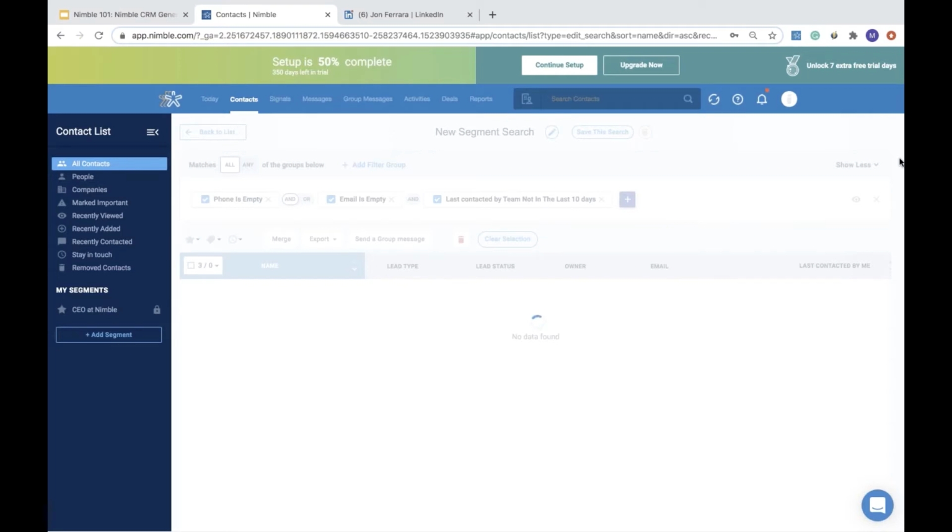You can also use the segmentation to search for any tags that might contain duplicates. In case several of your employees have imported their Outlook contacts, you can check if any duplicate contacts were created. So you can also clean up the tags from the contact listing. Well, sorry about that. Definitely internet hiccup. So let's just move on to the contact listing.